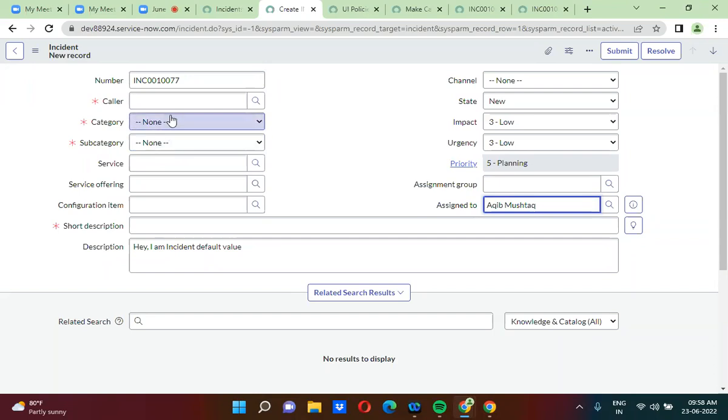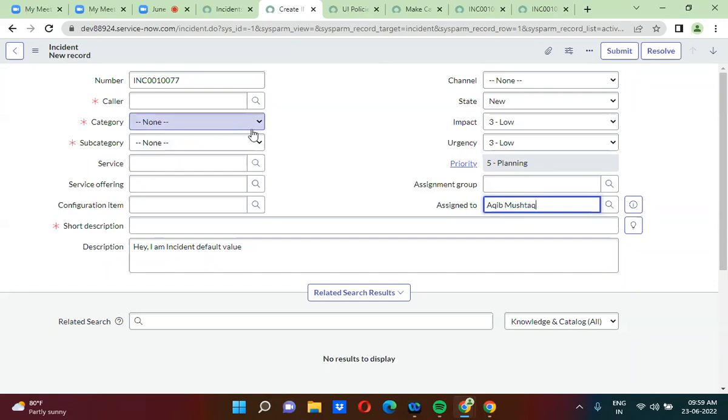Try to understand the point here. If you have selected the assign to, you must fill in the category and subcategory mandatorily. Without filling in these two details, you should not be able to create the incident from any source. It can be email, it can be Salesforce, it can be import set, it can be Excel sheet, it can be phone, it can be record producer, whatever. So if you are providing assign to value, you must also provide category and subcategory details mandatorily, is what the customer intent.